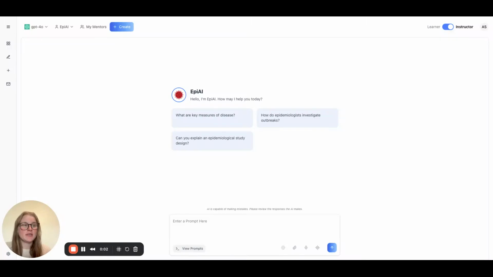I'm going to be showing you the different types of prompts that we can edit and create as a tenant admin creating their own mentor. So if you see this little drop down right here, this is the mentor that you are currently going to be editing. You'll click on that drop down and see a handful of different settings that you can change, but what we're going to focus on today is the prompts.